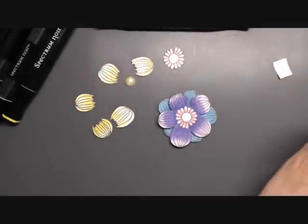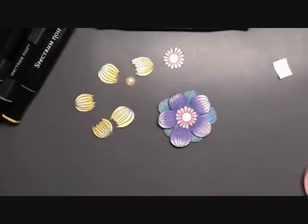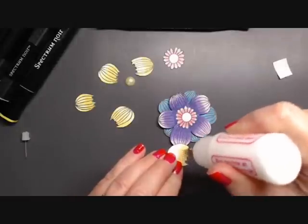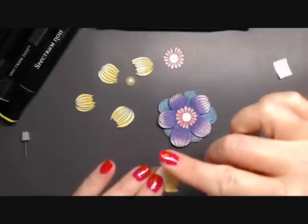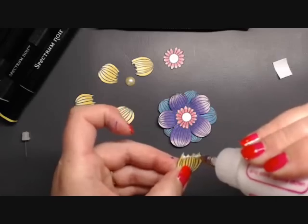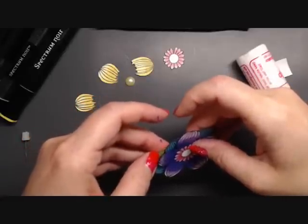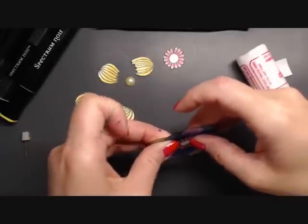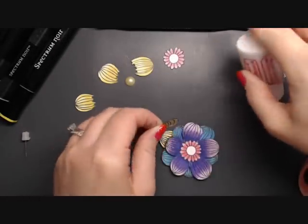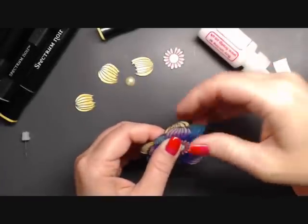And then the yellow ones, I'm not going to do that too. I'm just going to put glue on them. And I'm just going to put them behind where they look good. So I'll put a little, oops, not on that side. Pick it up with my finger and put it on the other side. I'm actually going to have those facing up. So wherever I think that they look good, I'm just going to glue it right to the back of the blue one. So glue on the front and then find a good spot and glue it down.